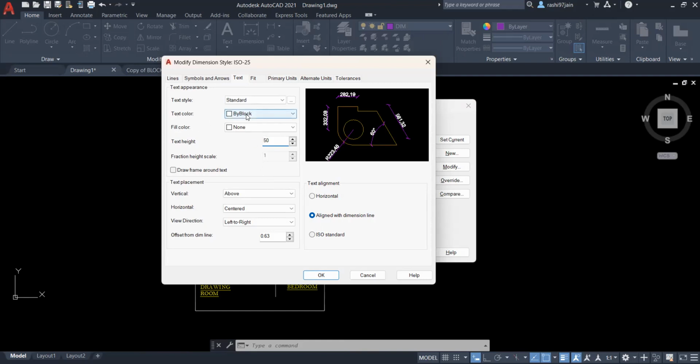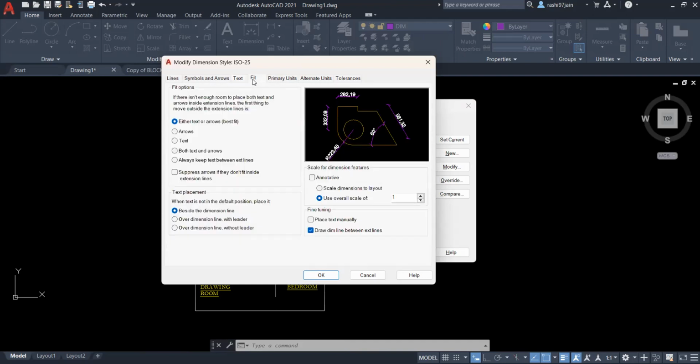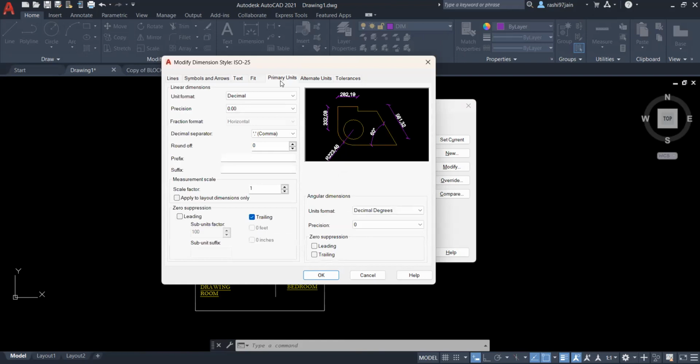Then text color. Keep it bylayer, or you can select any color. I'll select white. Then in fit, no need to make any changes, and the last one is primary units.